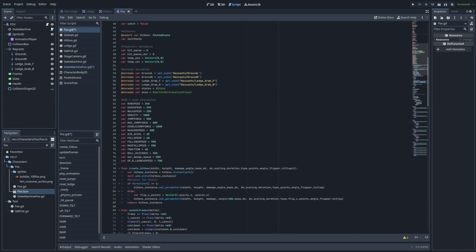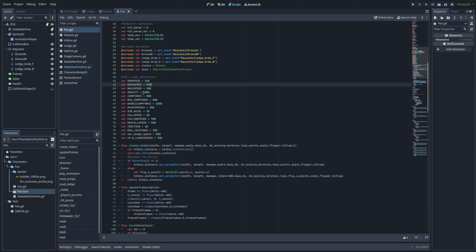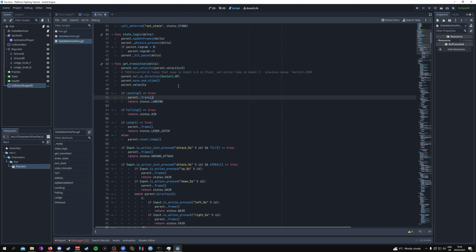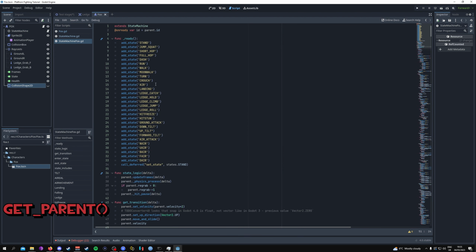And so go back to the Fox script, and what I'm going to do is, these are all the constants that I use to determine Fox's movements. So all I'm going to do is times each of these by 2. Okay, so as you can see, I've now multiplied each of Fox's movements by 2. I could just actually have done the calculation myself, but just for the sake of time, I've just multiplied each of these by 2.